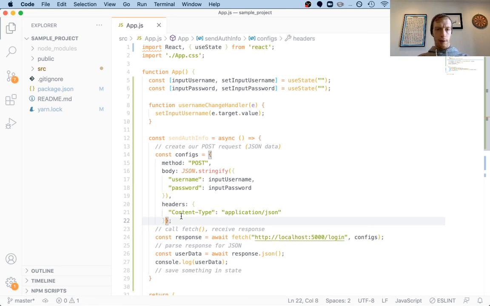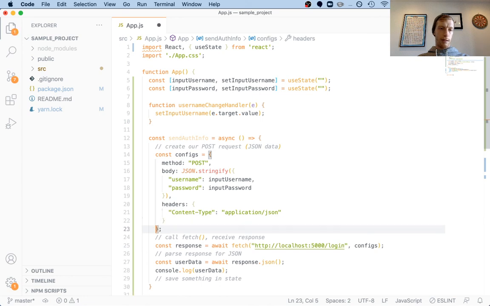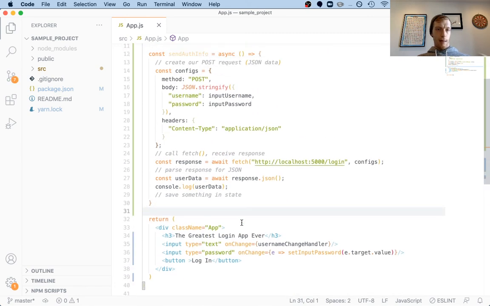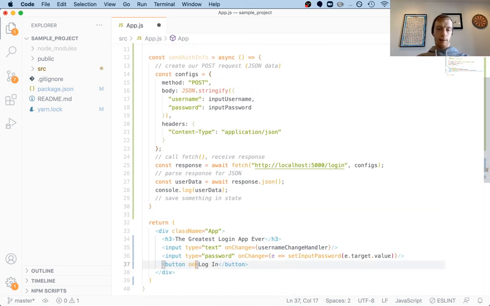I'm going to indent these curly braces so they're wrapped up with each other. Actually, that's a lie. I'll leave them on their own lines just so it's easier to see the nesting. And so now we have this object of our body, the data, and the headers we're sending. We pass it here. We should now send a post request with this data and at least this header. Cool. So this method, then once I have it, I can just tie it to our button, right? Using the click event listener, and it will, in fact, every time we click, hopefully this function will fire.